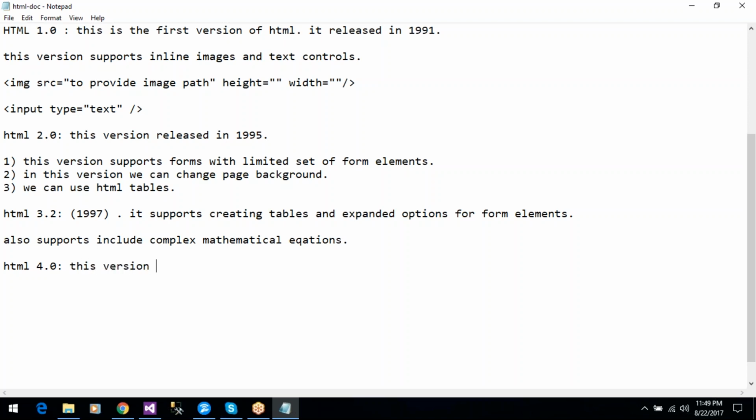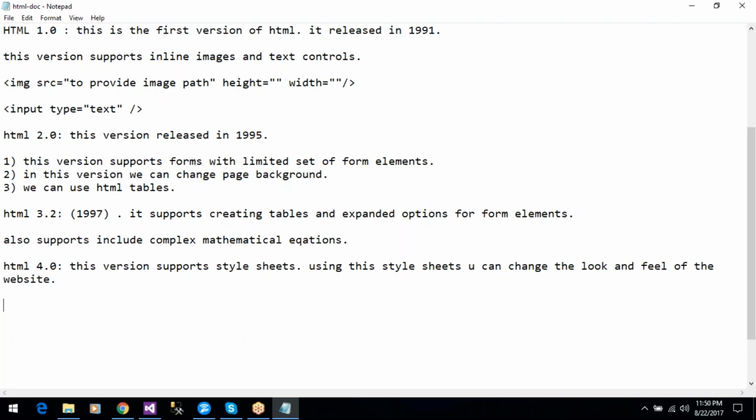Using these style sheets, you can change the look and feel of the website.